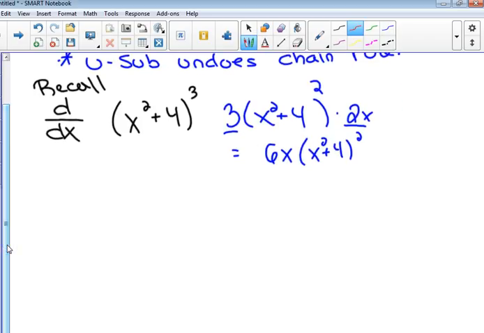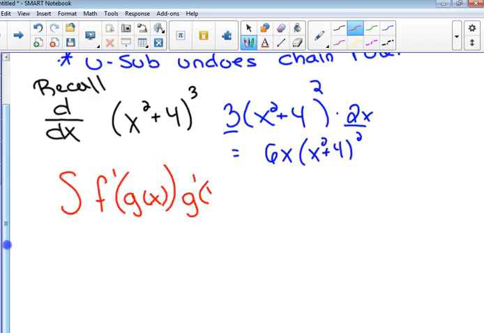The fancy expression for how u substitution is written in your book looks something like this: F prime of g of x. We're not really going to use this. It's kind of worthless fancy stuff. I know, it looks crazy.